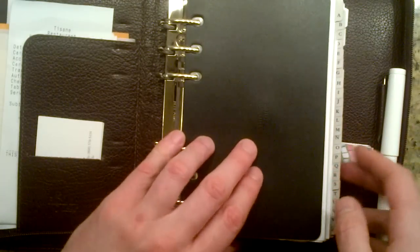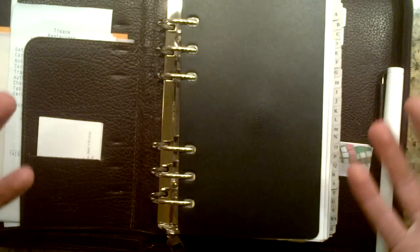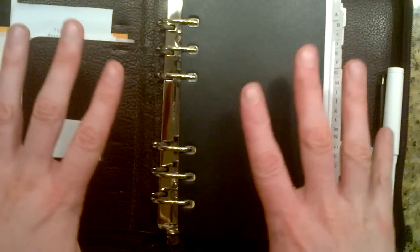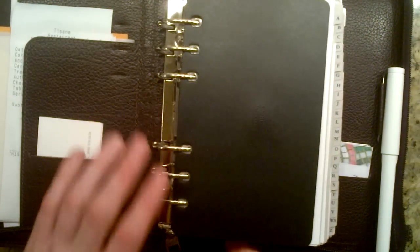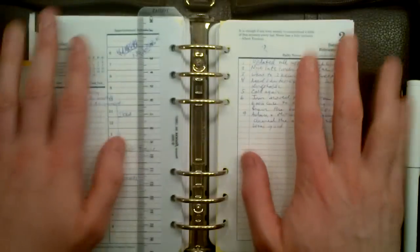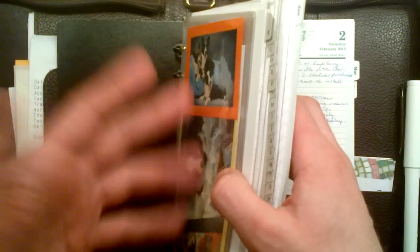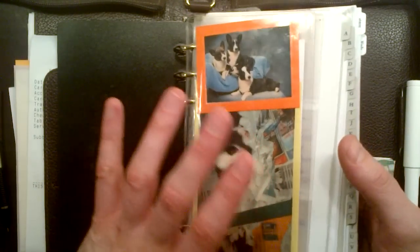Flipping inside, I'll switch at this moment. As I promised, I'm going to talk a little more about how the system works, and not so much about just having this here and that there. I have a one-page marker in this. I want to add another one, which I'll show you in a second, but this just goes to today's two-page spread. Some people have a dashboard, like a transparent flyleaf at the front that they stick Post-its to, and that's where they flip to first when they open the planner. For me, I just grab the today marker and get to today.